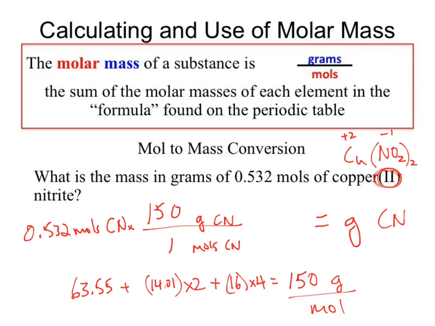Okay? So the idea is that you have to process each of those individual steps. It takes time, it takes effort, okay? But eventually you'll internalize it. And instead of writing out 63.55 and all that junk, you'll punch that immediately into the calculator, get your number, and write that down immediately. At this point, you should be writing out each and every single one of those steps. Worst case, this goes for the show your work stuff.